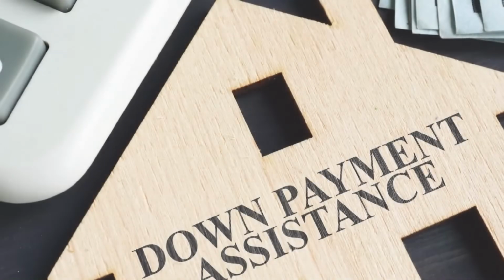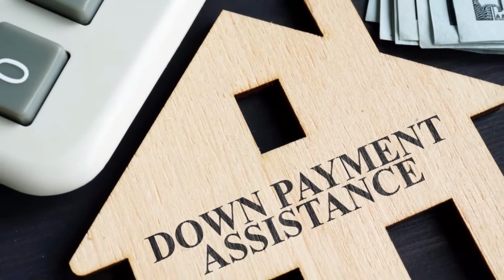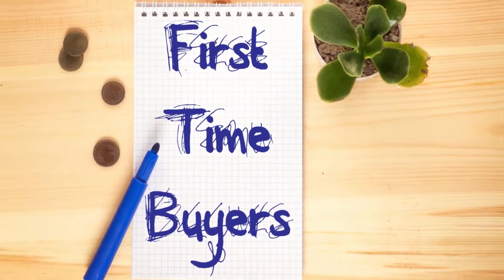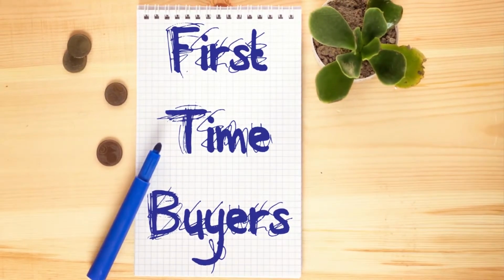But what if you're able to take advantage of one of the 3% down payment programs available? It's a common misconception that you need a 20% down payment to buy a home, but there are actually more affordable options and down payment assistance programs available, especially for first-time buyers. The reality is, saving for a 3% down payment may not take several years. Wherever you are in the process of saving for a down payment, you may be closer to your dream home than you think. Let's explore the down payment options available in our area and how they may support your plans.